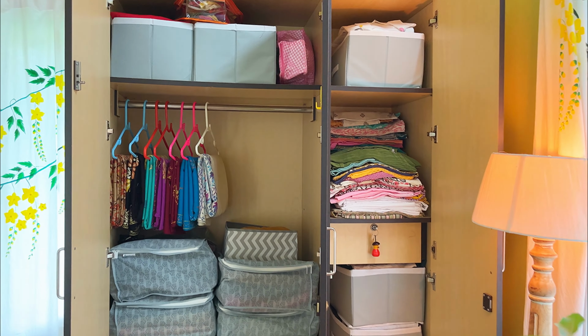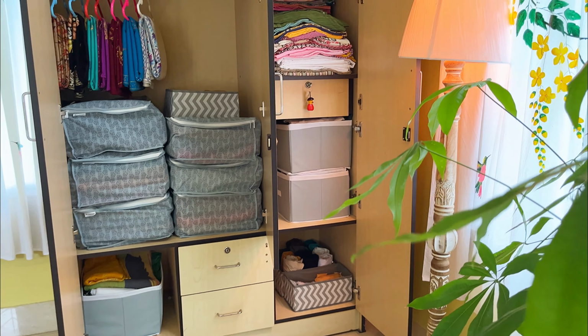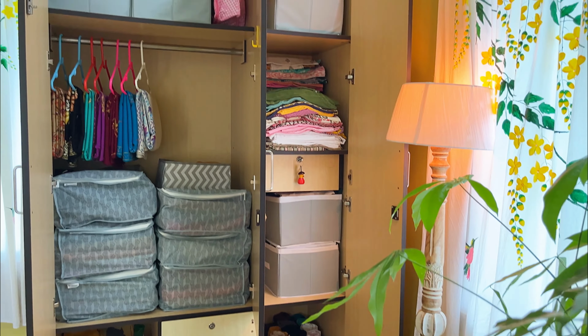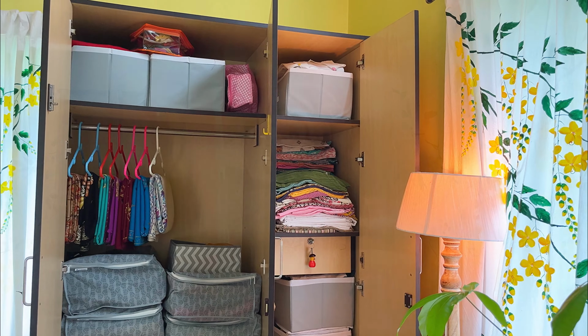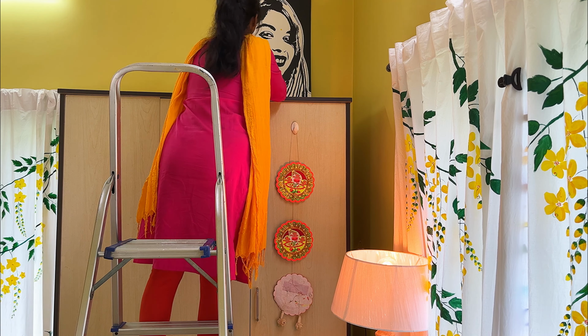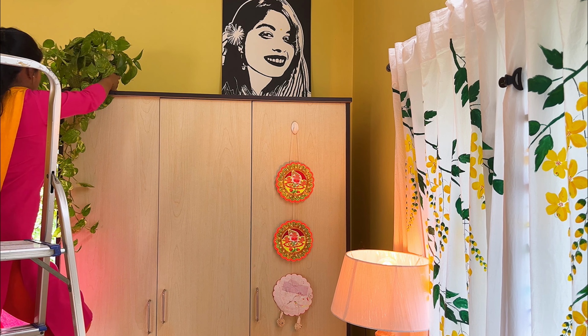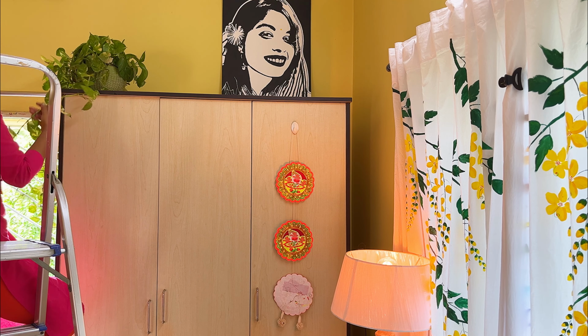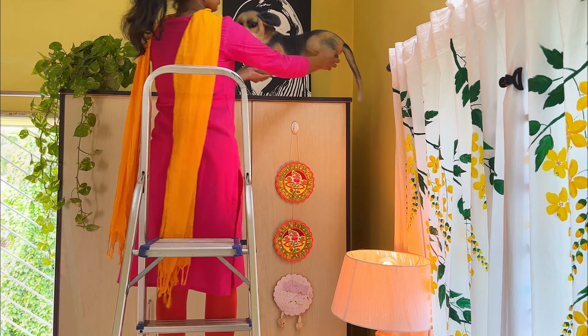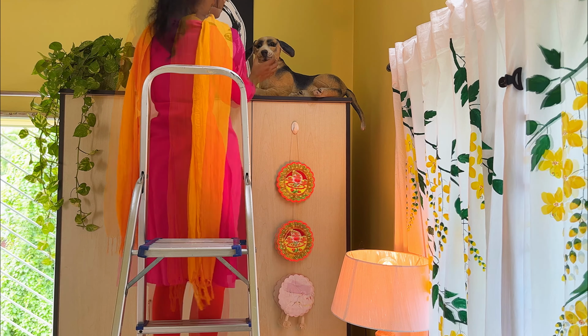And we are ready, and this is how the wardrobe is looking right now. Now I'll keep some decor pieces on top of this wardrobe to decorate this space further. I'm keeping a money plant here, but it's totally optional. If you are not comfortable keeping live plants in your home, you can always opt for any artificial plant.